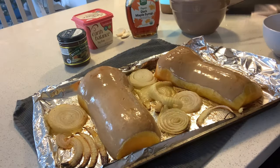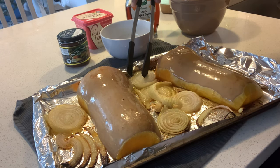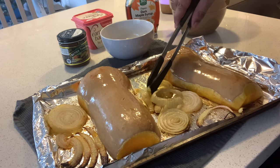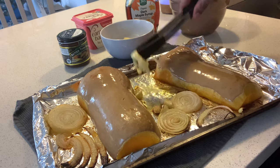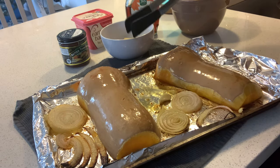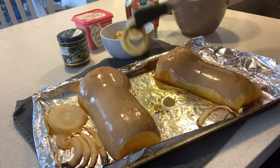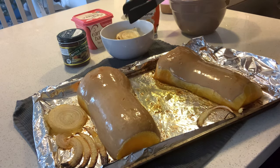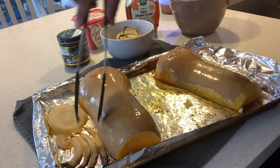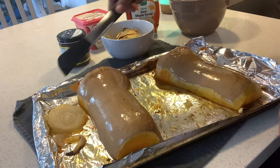Okay, so I took it out early to get the onions out, because you gotta remember, you don't have to cook it as long as you have to cook the squash. So make sure I get all the onions and garlic out. These are a little toasty, but we'll put them in anyway.